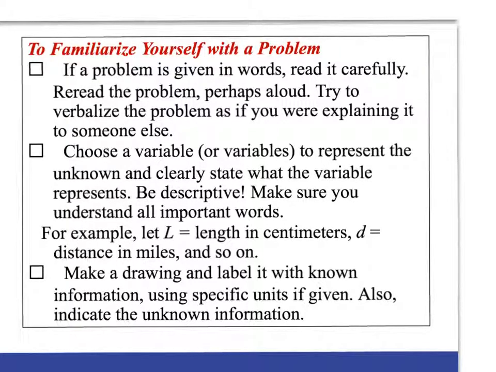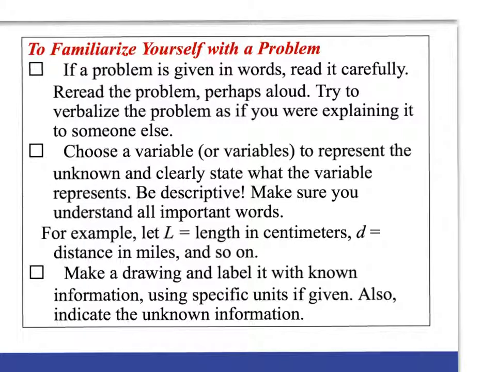So if a problem is given in words, read it carefully, reread the problem, perhaps aloud. Try to verbalize the problem as if you were explaining it to someone. Pick variables, choose variables to represent the unknown. Clearly state what the variable represents. Be descriptive. Make sure you understand all important words. Like, for example, let L equal length in centimeters, D equal distance in miles, and so on. You'll see I'm pretty consistent. I usually use the first letter to represent my variable.